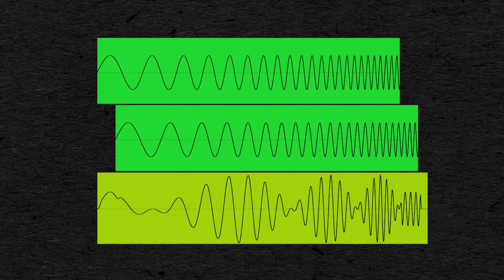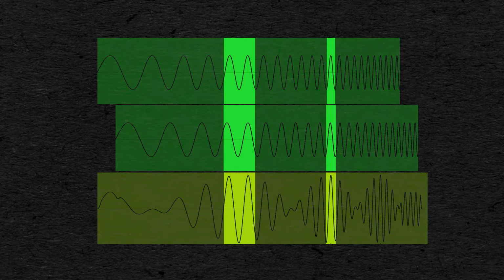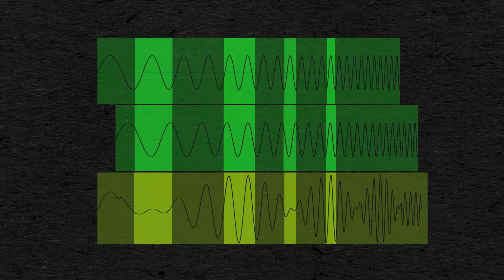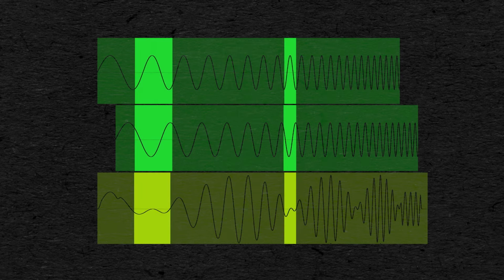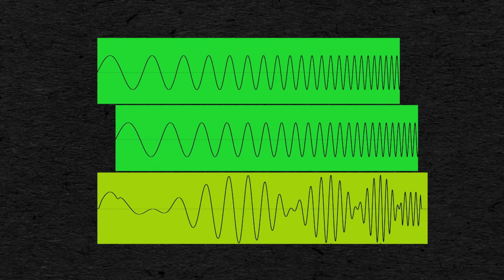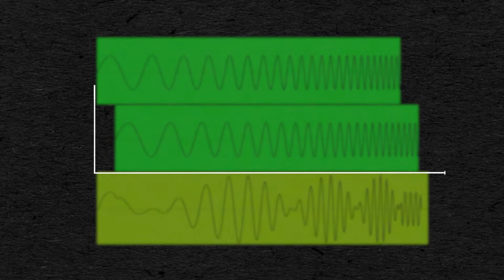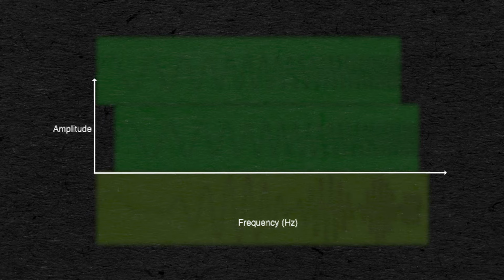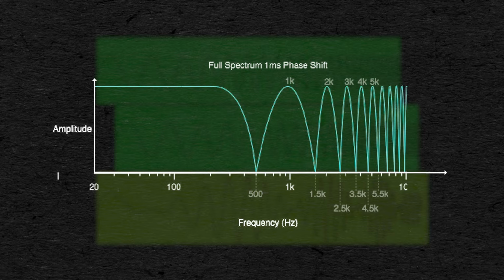At some point, for some frequencies, the two waveforms will both have a positive value or both negative values, so their values will be added and make the signal more powerful. And at other points, for other frequencies, one will be positive while the other will be negative, so they cancel each other out. As a result, some frequencies in the sound will be amplified, and others will be cancelled or attenuated. We can then trace a graph to show which frequencies are boosted or which ones are cancelled, and if we do so, we get something like this.